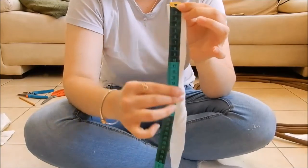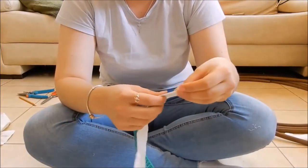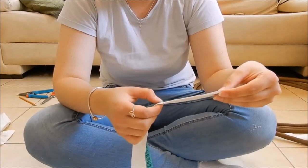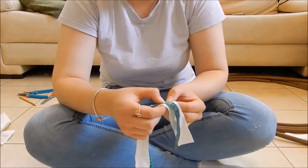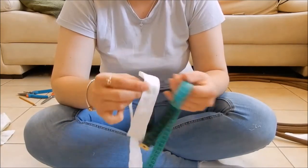Mark on the stripe the place where the hoops will be. Make a loop and close it with a pin. Repeat it for each of the 6 stripes.